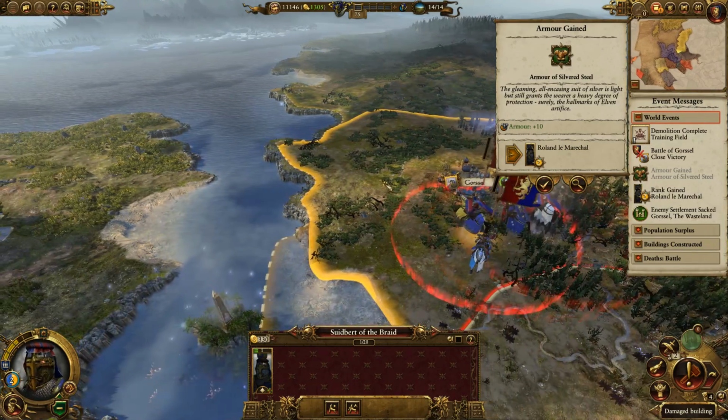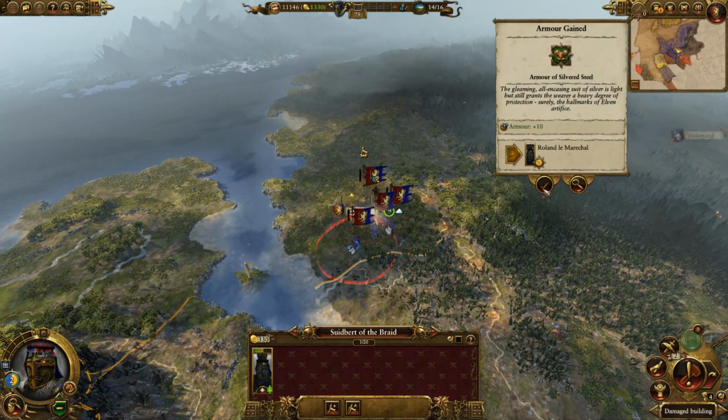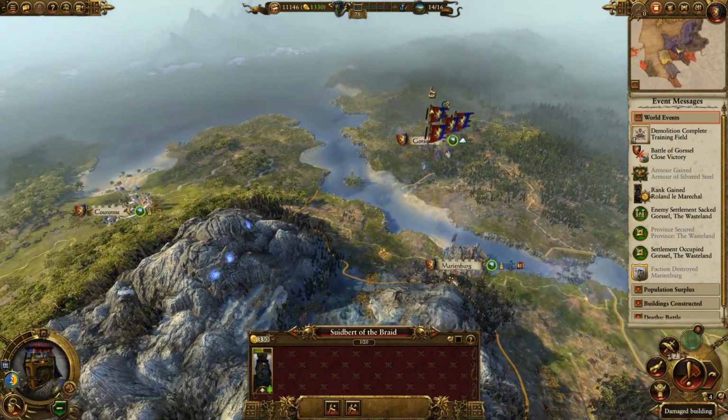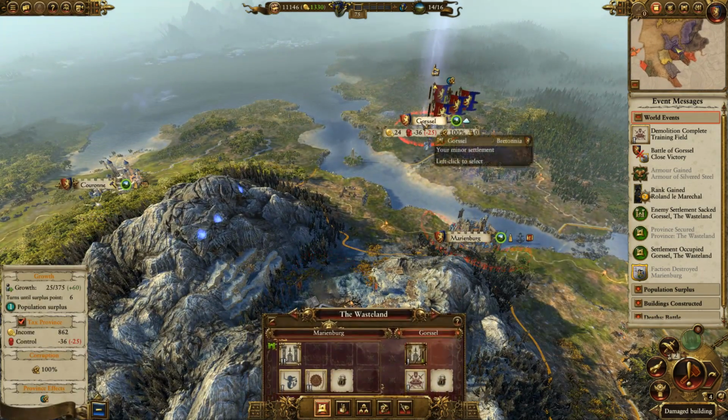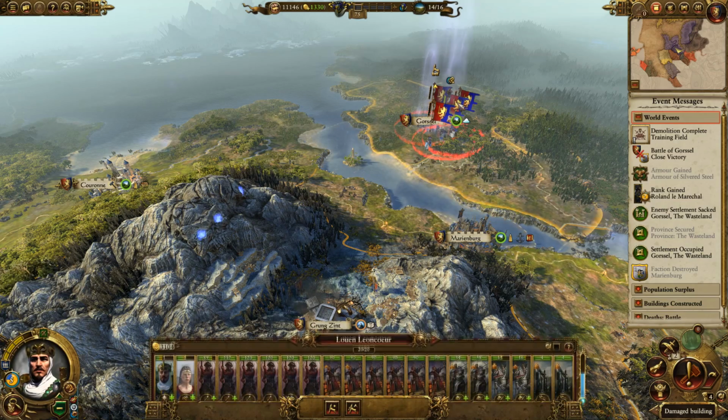I'm gonna have this guy stay behind because he's badly damaged, and everyone else is gonna get moving. So that's the end of Marienburg, and any revolt will happen over here. So we can more or less leave Gorsel undefended. We could recruit some more troops, but we've already got a full stack, so just leave it.